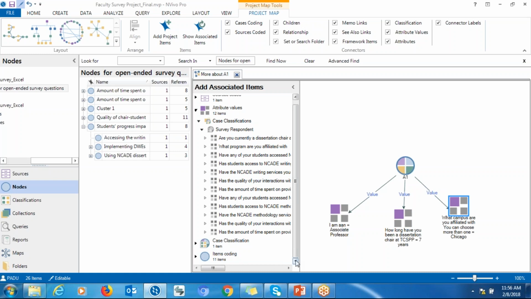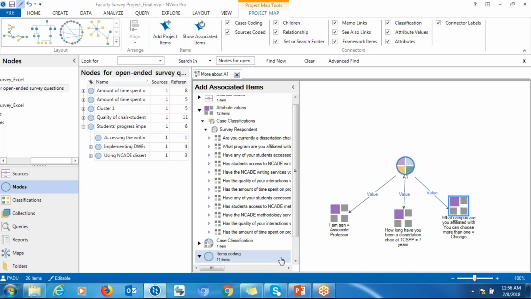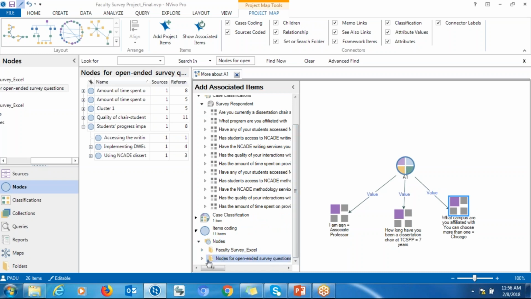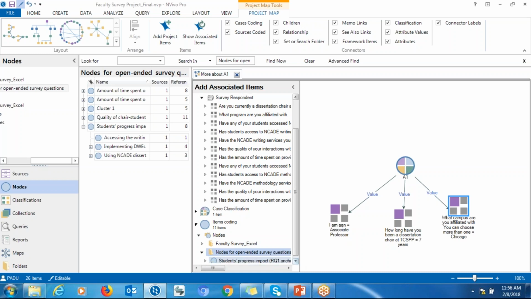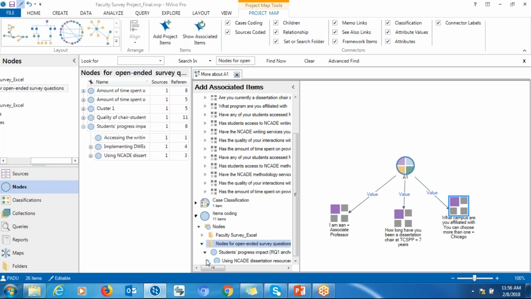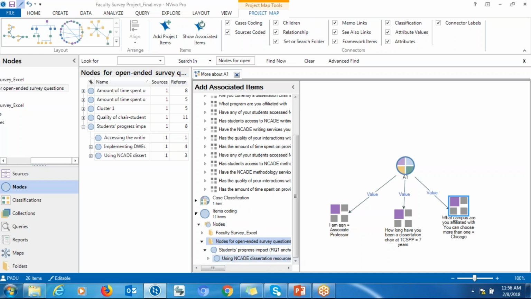And if you want to also know what kind of nodes or themes were connected to participant A, you go to node, you click on open-ended responses where you can get the node. Let me go down here, and then you click on the arrow so that it brings a drop-down menu, and then you can double click the last one.